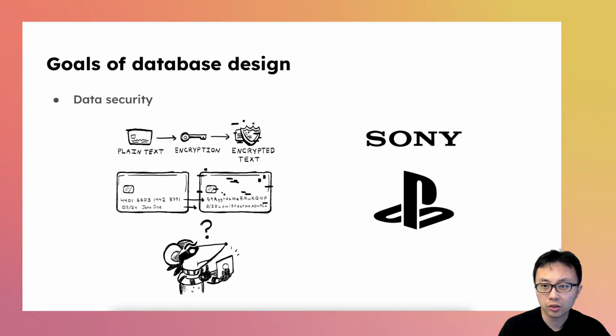Sony admitted in testimony that part of the credit card data was stored unencrypted in many cases. Failing to secure the database has grave consequences. In this case, the estimated loss was over $170 million, and the entire PlayStation network had to stay offline for 23 days to strengthen its security measures.